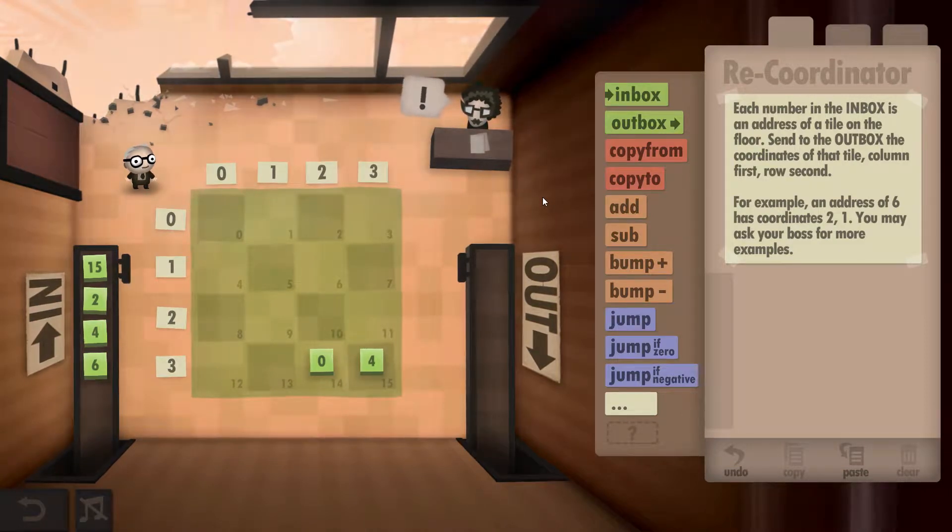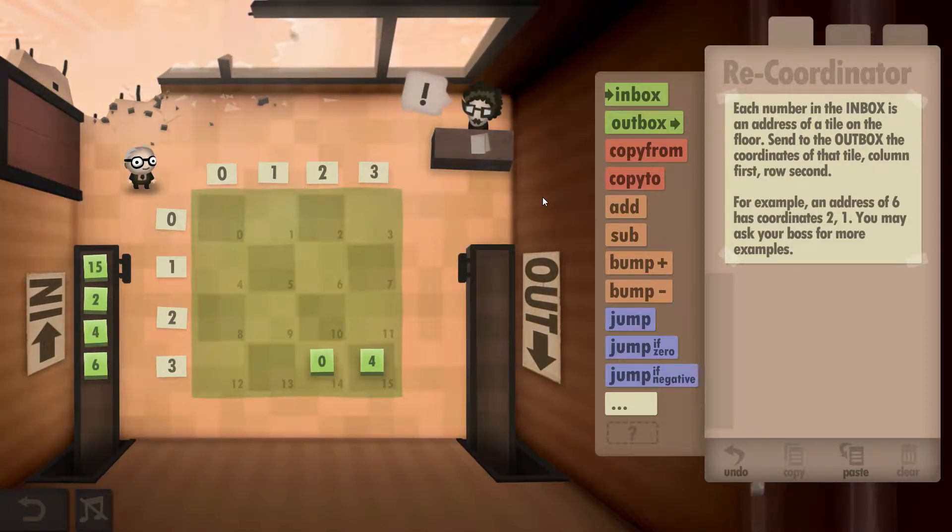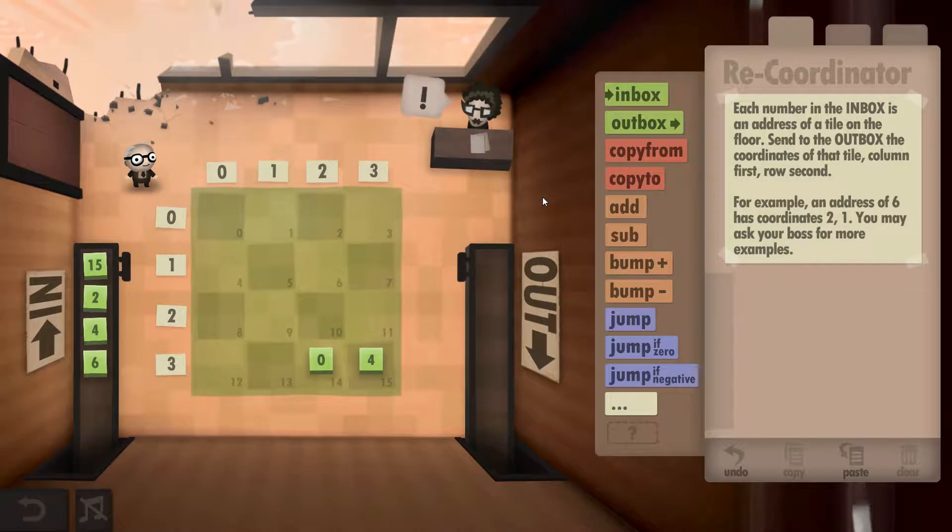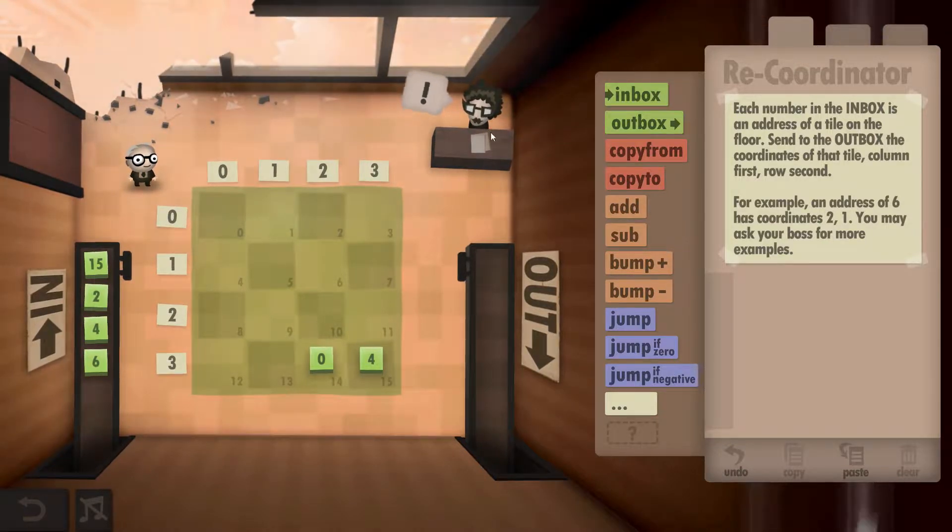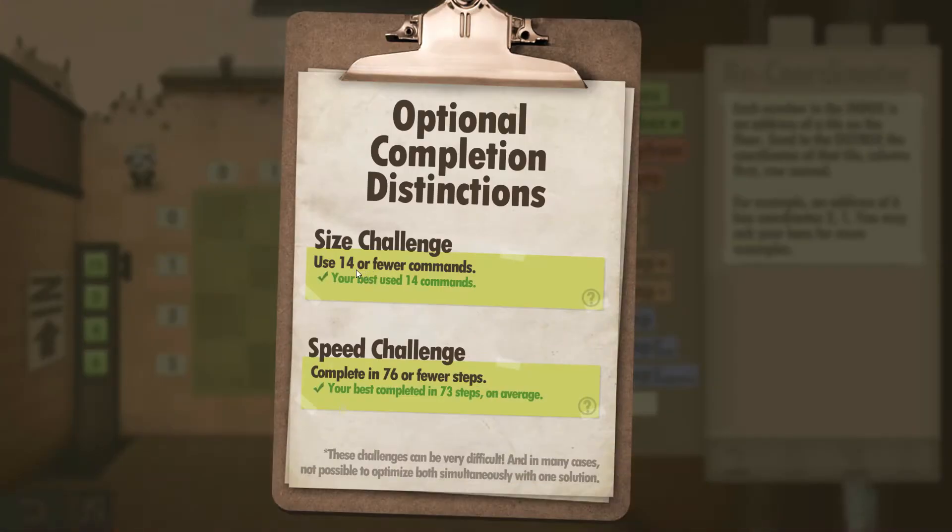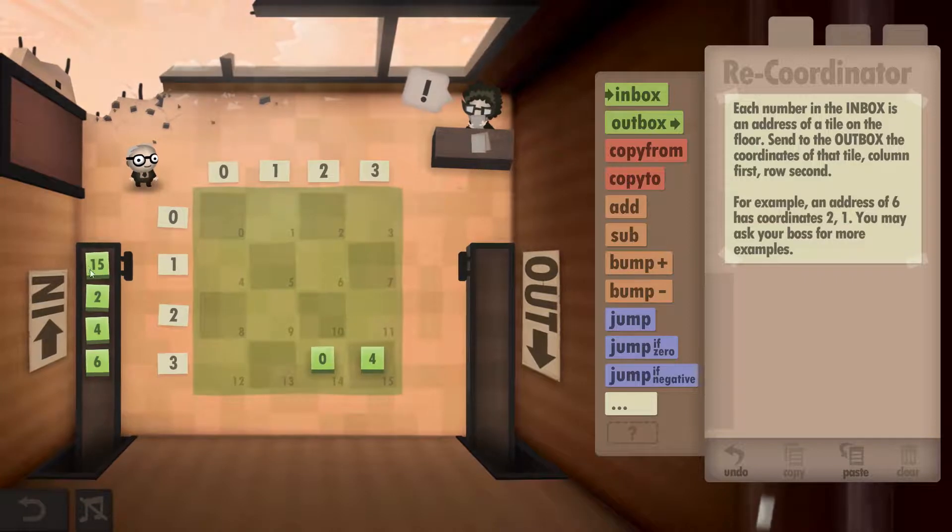Hey guys, Super Cool Dave here playing Human Resource Machine. This is year 39 and I'll be showing you how to get both the size and speed challenges completed. The challenges are use 14 or fewer commands and complete in 76 or fewer steps.